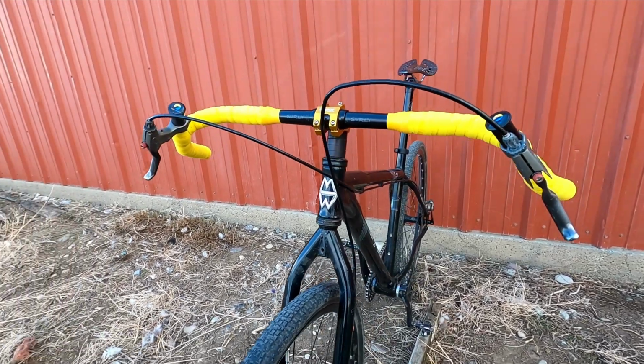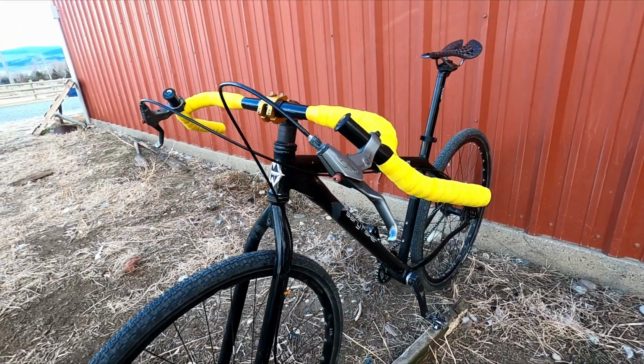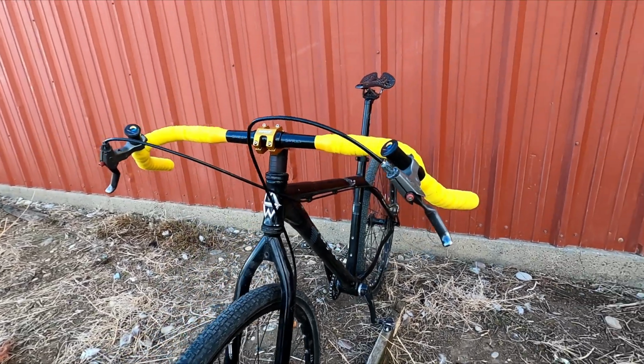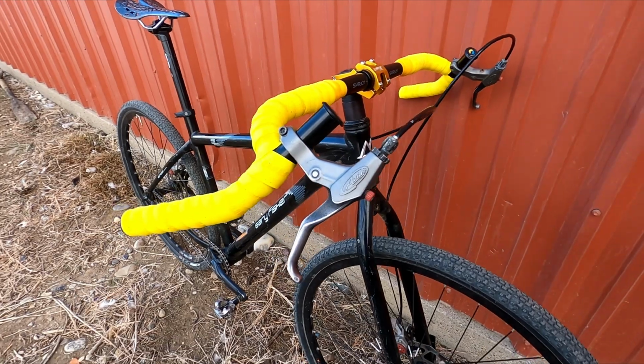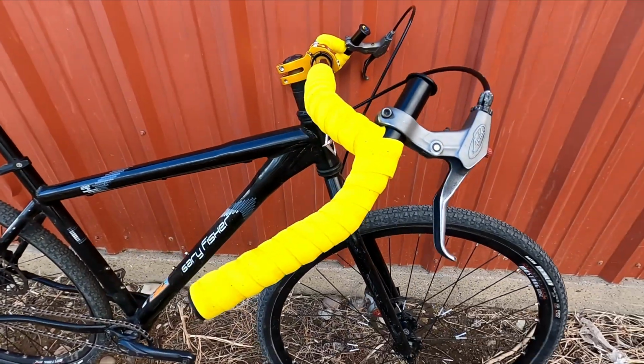This one's a little hard to admit, but one thing that is important is aesthetics. The way that those bars make your bike look. And I'm just gonna say it, the corner bars just look better than the Molokos do. There's something about a drop bar on a bike that has big meaty tires, even a 50mm tire, looks really good with these drop bars. It just looks super aggressive and ready to handle anything.